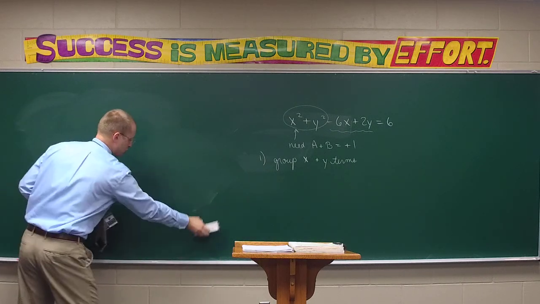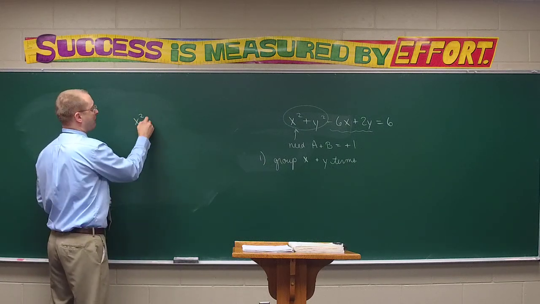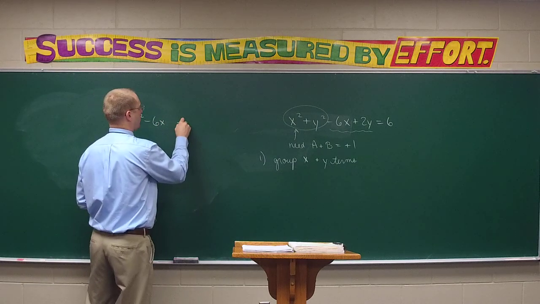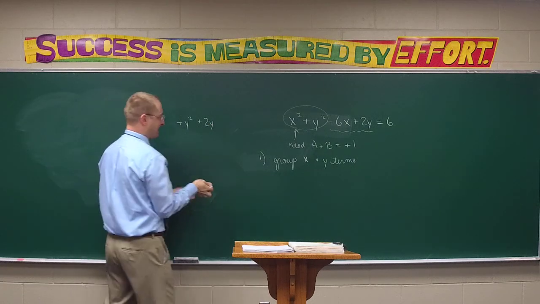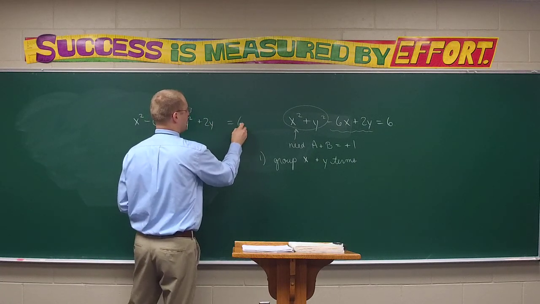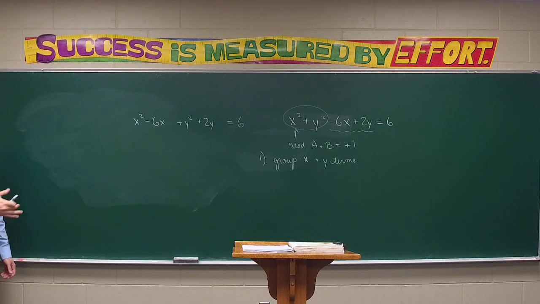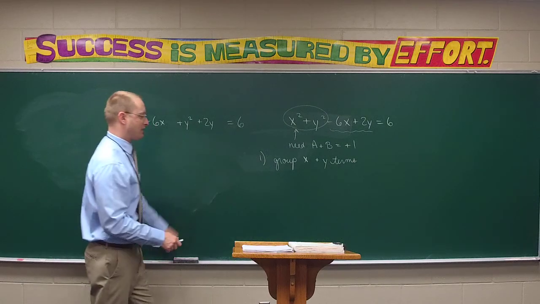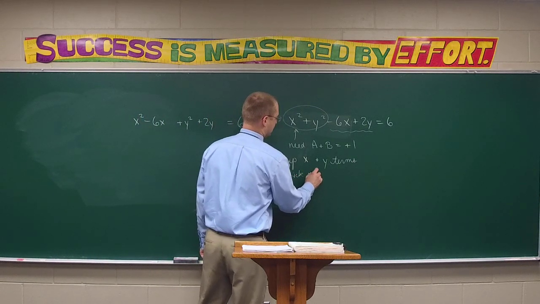What we're going to want to do is group the x's and y's. So, write this down with me. I'm going to put the x squared and the negative 6x together. I'm going to put the y squared and the positive 2y together. And I'm going to kick out the constant if it weren't already kicked out. Obviously, in this case, I already started the constant value off on the other side. But we're going to kick out the constant. So group x and y terms and kick out constant.